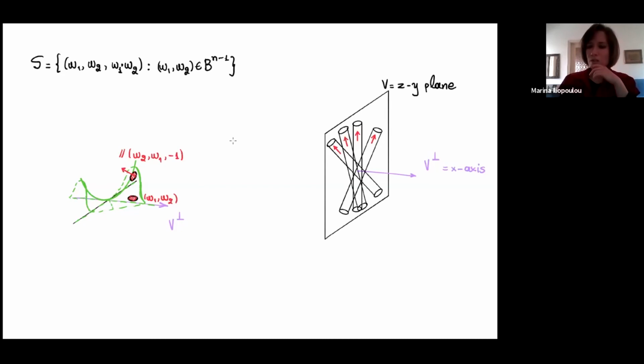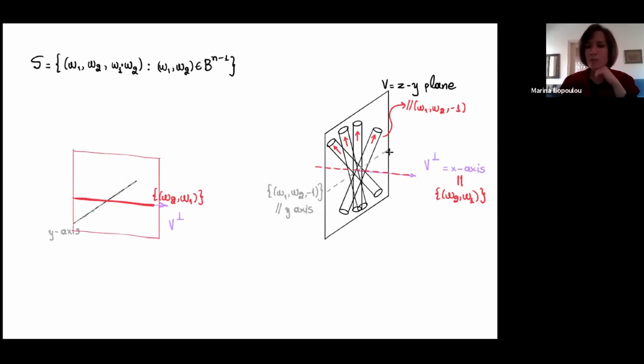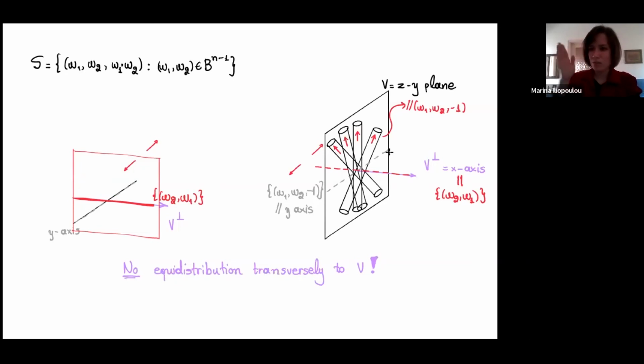Okay. So if I look at all the directions inside V, again, I have that they form a line in V. However, the caps that these directions come from have reflected coordinates. And this time they form the x-axis. Okay, so while the directions are parallel to the y-axis, the caps live along the x-axis. So the caps on the saddle are the ones right on top of that, just like before. That's still the x-axis here. The saddle contains the x-axis, and they have equidistribution transversely to the x-axis. And that's a problem here. The equidistribution is in the wrong direction. It's not transverse to V, it's parallel to V.